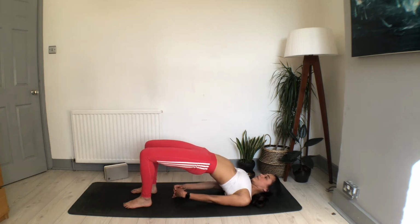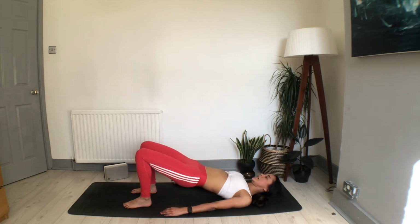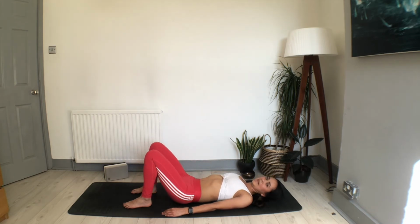From here you might feel that you can lift a little bit more, engaging the belly, and squeeze the thighs together, make them work. Holding here for 3, 2, 1, unlace the hands, slowly lower yourself all the way down.